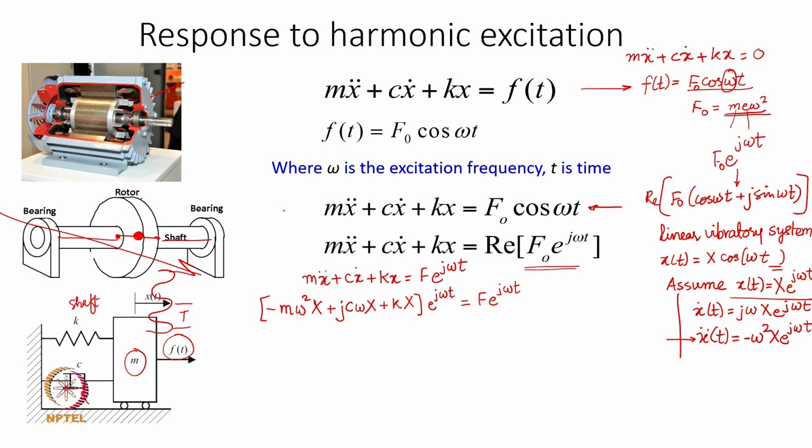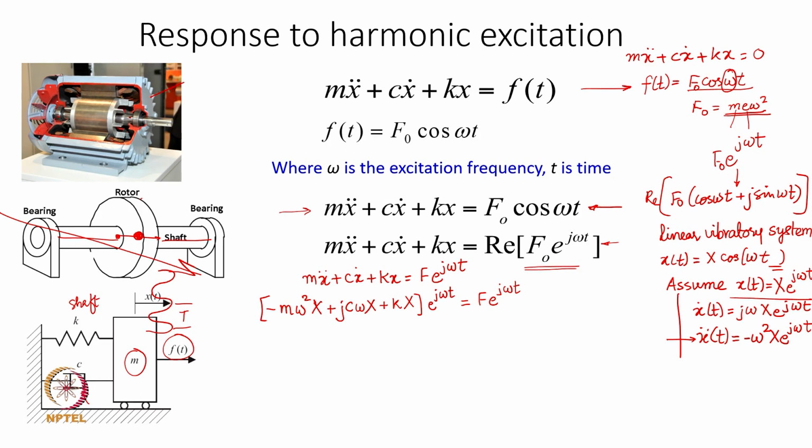If I assume some solution in the harmonic expression like x cos omega t or whatever, I will eventually get the same result as I am getting with the complex notation, but this helps me have some simplicity in terms of mathematical manipulations, because otherwise some terms will have cosine, some will have sine, and so on and so forth. This looks a little more convenient to use, and that is why we are pursuing the complex notation.